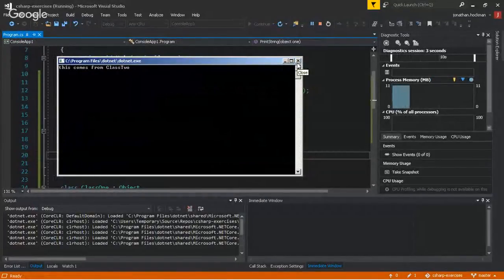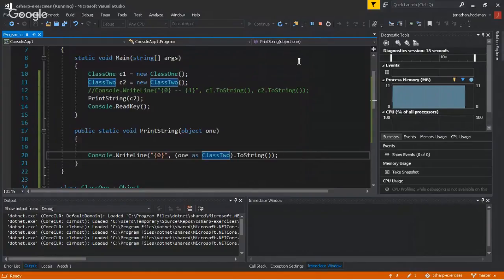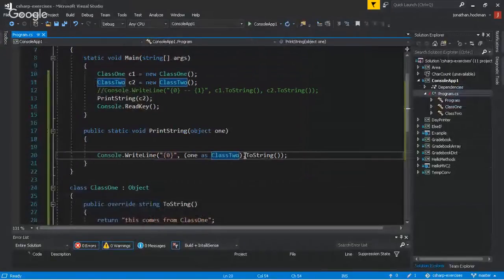I guess really the big thing, now that I'm thinking about it, is you don't usually cast to a base class unless there is a method in the base class. In this case, if we wanted the base version of the method, we could cast down to that object and use it.